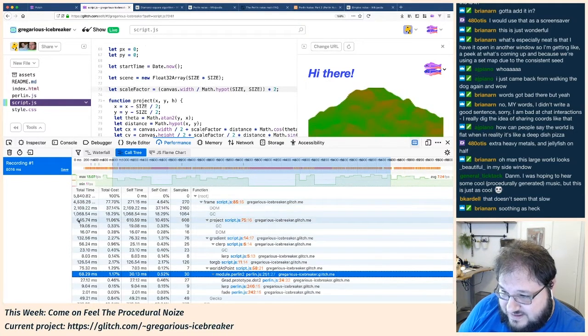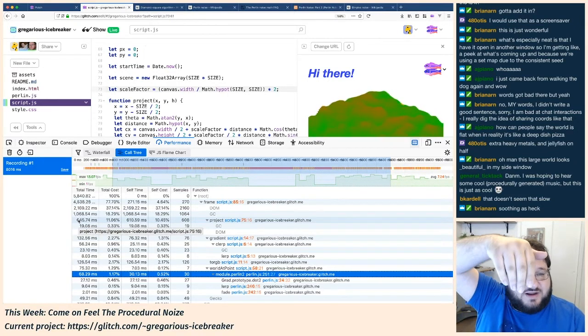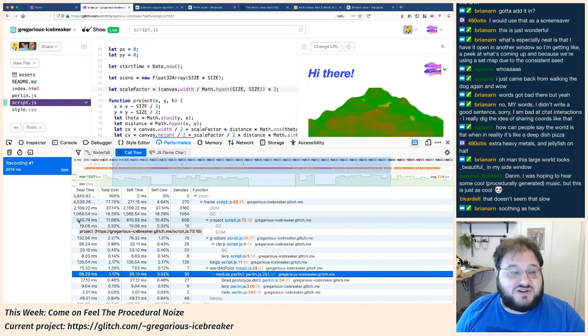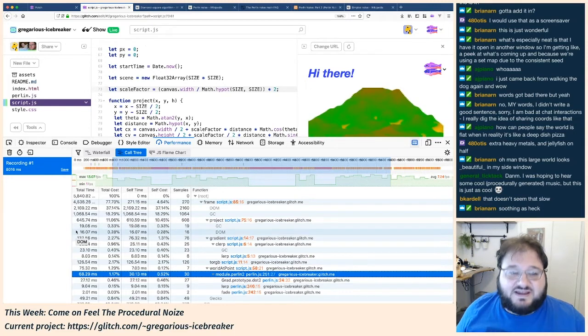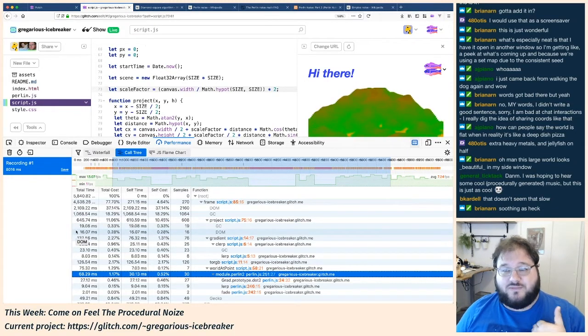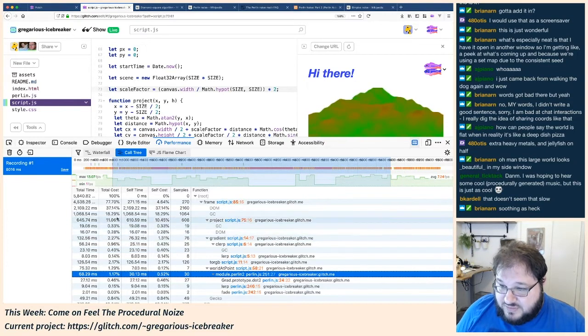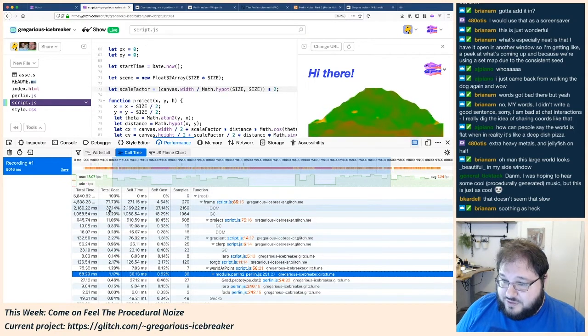And what that means is it's probably being spent because I'm drawing those rectangles, calling fillRect. So we could change this to use image data and get a lot of performance out of it. We could switch to WebGL, obviously, and go through that much more work, but get that much more performance out of it. But it looks like 77% of the time is spent in frame. That's good, that's what we expect. 37% of the time is being spent in DOM. I think that means canvas code.